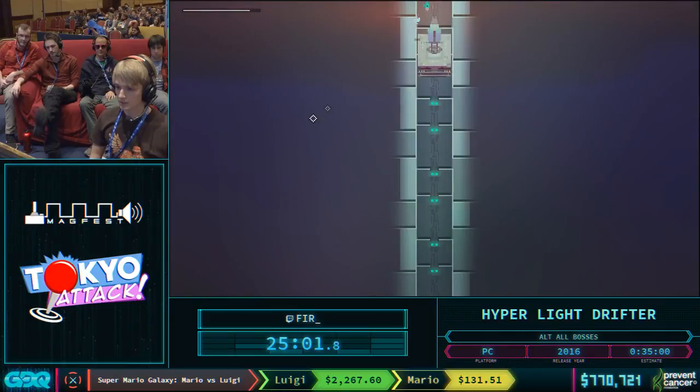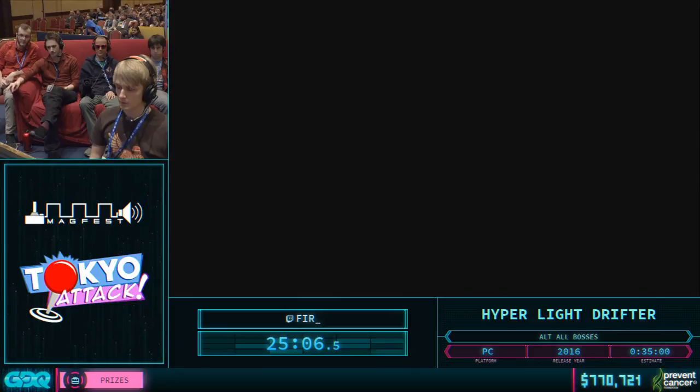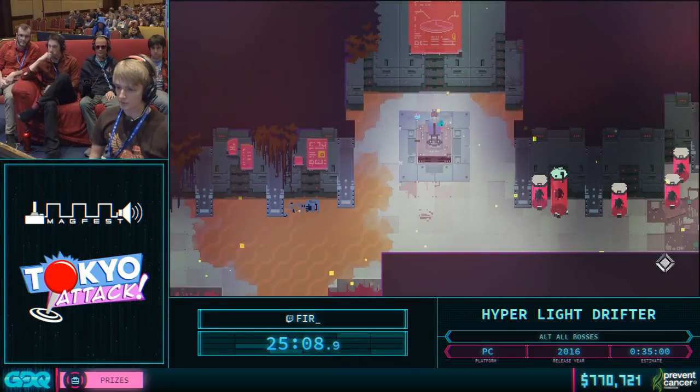Alright, so we're going to be heading to the next boss, which is going to be Archer. And we have a little bit of time for a few donations before that.